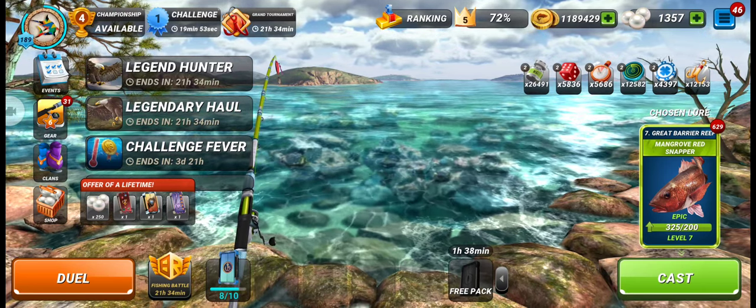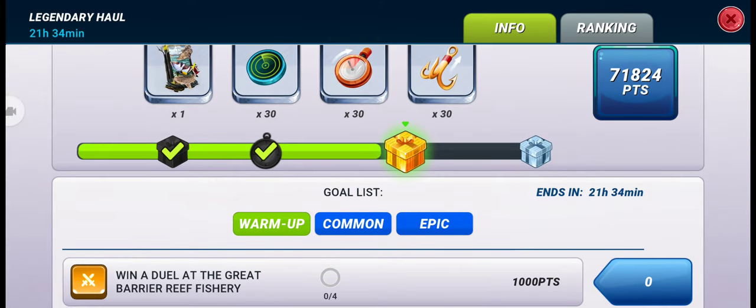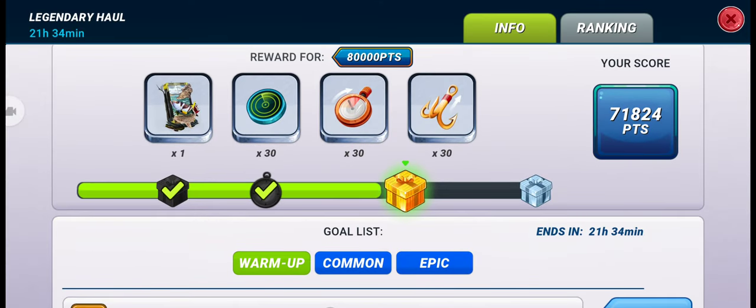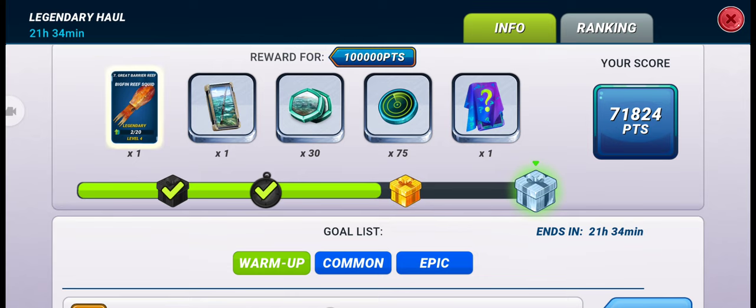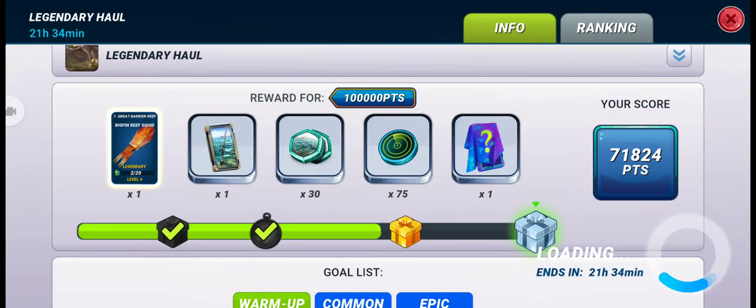Today we've got a few events in this fishery called Great Barrier Reef, and one of the events is Legendary Haul. You can see this is a pretty easy event where pretty much everyone can reach the black box where there is a mystery pack. So I will try to complete this event.